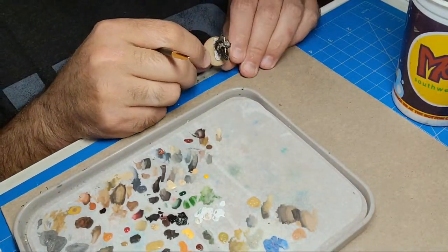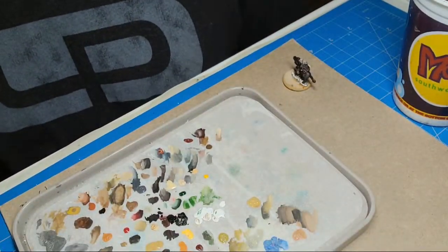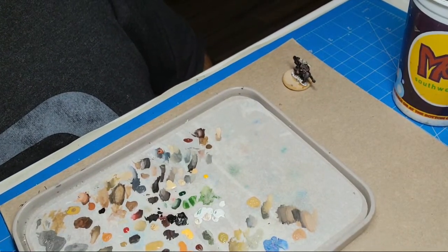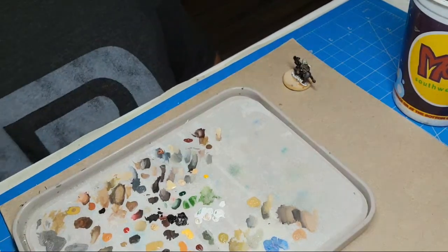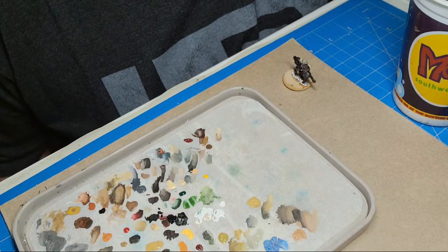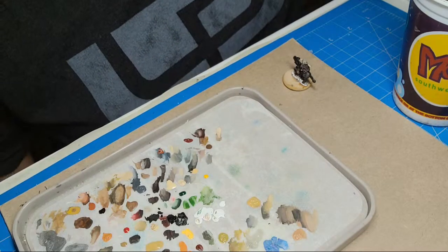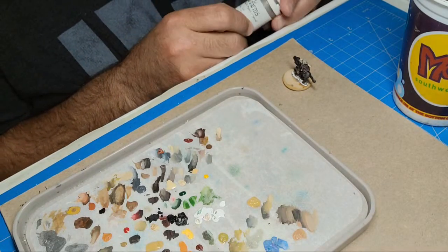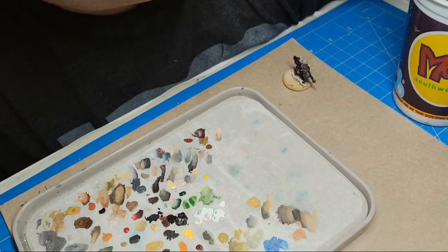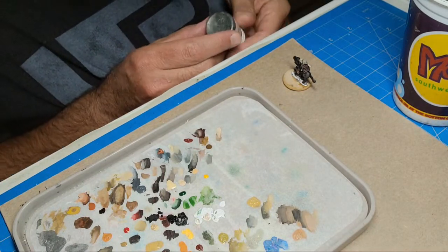Okay, so where are we now? We're in the shield time. We're going to use a greenish gray shield. What do we have? We have a million of these. Well, talking about favorite paints, let's pull out my favorite paint brand. Coat d'Arms, baby. Field Drab. No, that one's brown. Field Gray. Here it is. We'll use Field Gray for that.